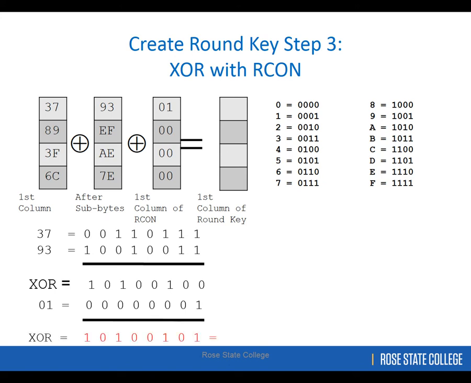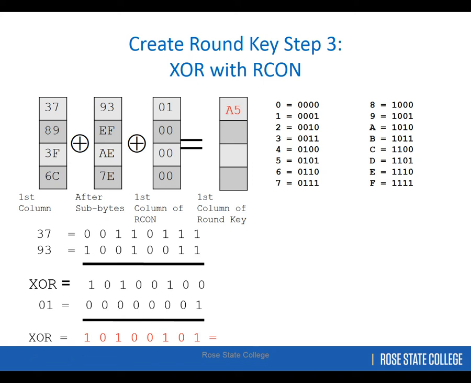There we go. Okay? So that's the final result, and then we convert that to A5. How the heck did we get A5? Well, we have 1010, which happens to be A, and 0101, which happens to be 5. So this A5 goes right here. Everybody see that? How did you get the 93 from 37?